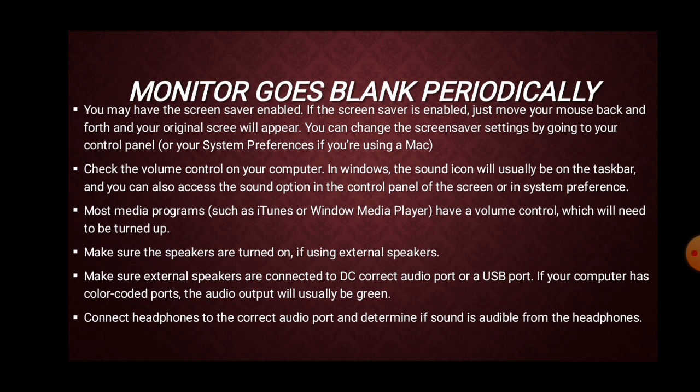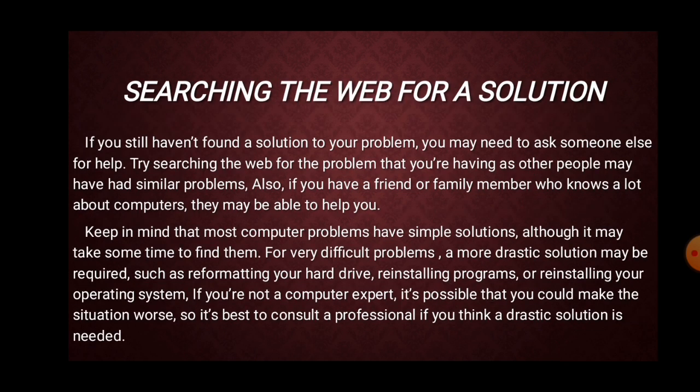If using external speakers, make sure they are connected to the correct audio port or a USB port on the computer. If your computer has color-coded ports, the audio output will usually be green. Connect headphones to the correct audio port and determine if sound is audible from the headphones.